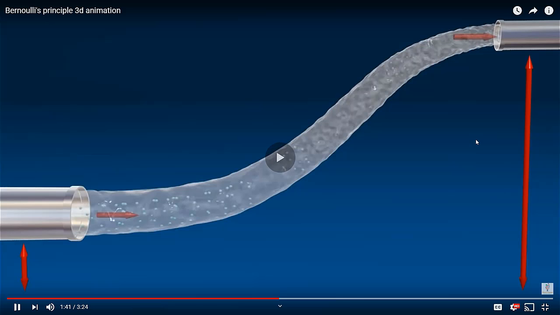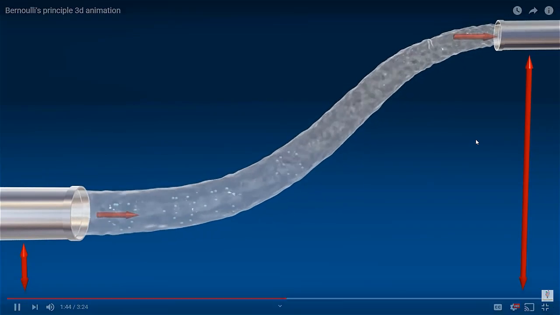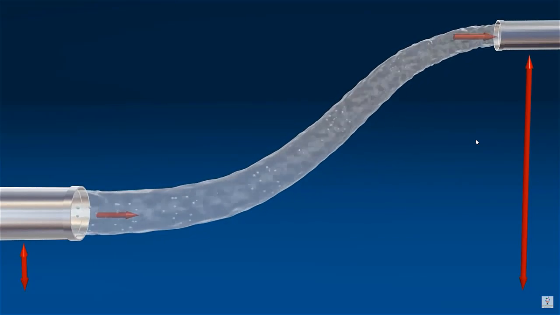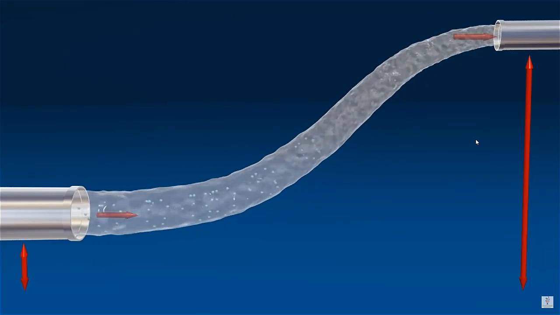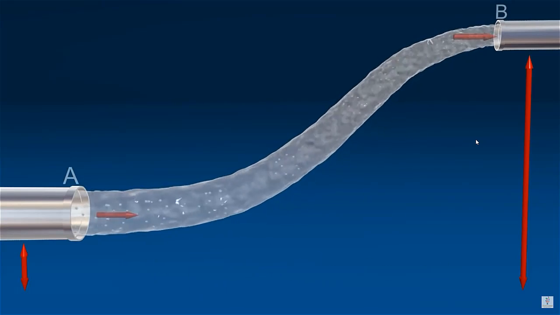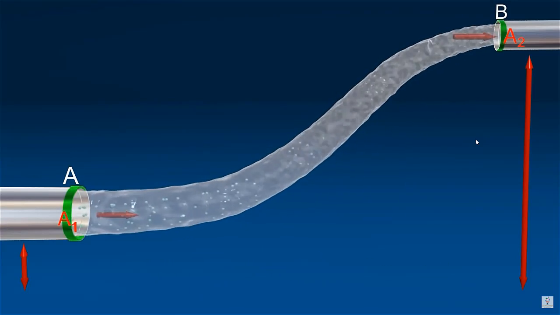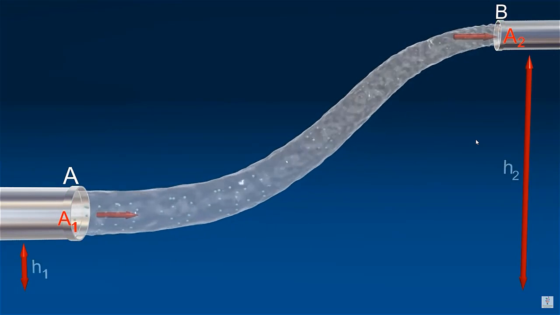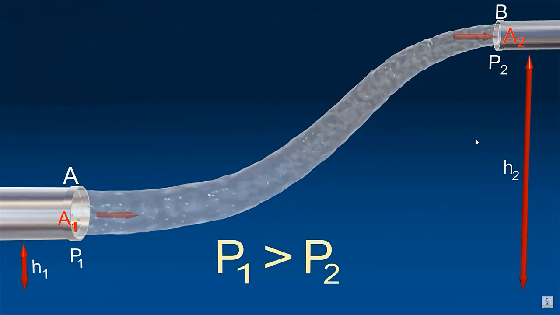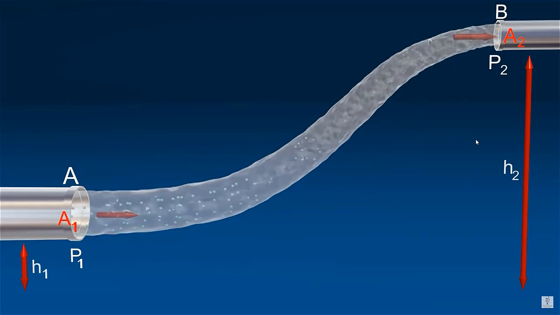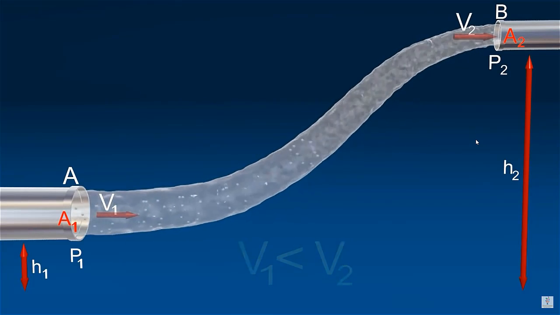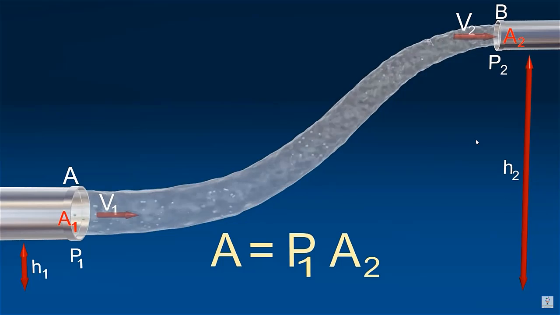Check out this animation. Water flows from a wide, low pipe to a skinny, higher up pipe. I'm going to look at all of the pressure energy density and the kinetic energy density and the gravitational potential energy density that exists with the stream of fluid at the lower left. As it flows from the lower left to the upper right, it speeds up, which means it gains kinetic energy density. It gains height, which means it gains gravitational potential energy density, but it loses pressure energy density. If it didn't lose pressure energy density, then I would be violating the law of conservation of energy. The sum of each of these three energy density terms would be greater on the right side compared to the left side, which is a violation.